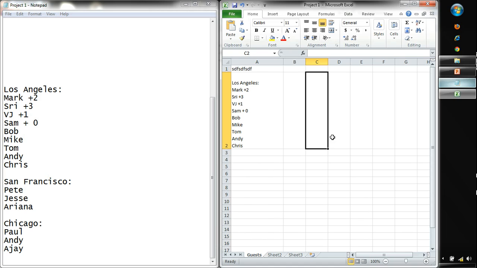What is the address, for example, of this cell that I've currently highlighted? It is column C, row 2. So anytime I want to refer to a specific cell, I can say column C, row 2. For example, now I am saying column A, row 1. What cell is this? This is this cell, the first one. The first row, first column.